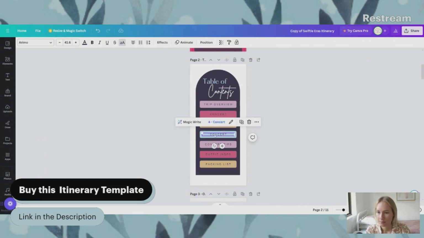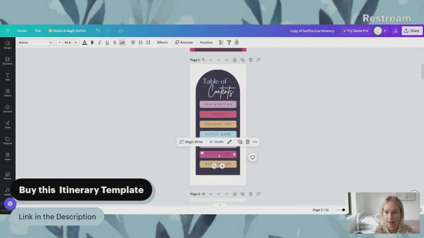Outfit inspo, and then going to our packing. Okay, and then we can delete out these 2 that we don't need.